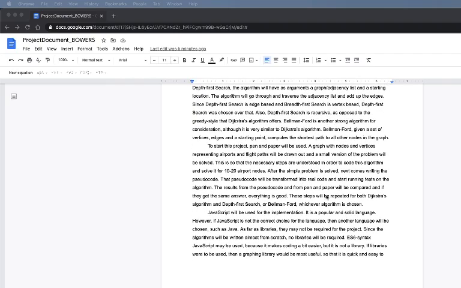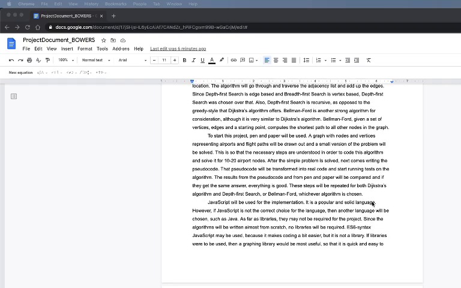To implement this project, I used something different. I think a lot of other people used Java or C++, maybe even Python. I decided to use JavaScript. I really like JavaScript; it's probably my favorite language. I have a lot of experience using it, and I had an internship where I used JavaScript. I really enjoy using it, and whenever I code in JavaScript, it just flows.